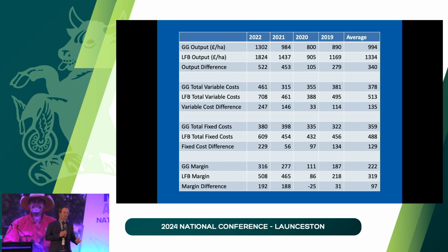I also spoke to one of the better performers of the conventional growers that's in that data set. Why don't you farm regeneratively? Oh, it's all about risk. I know this works for me. I'm not against farming that way, but unless my neighbour does it and I see that his crops are as good as mine, why would I?